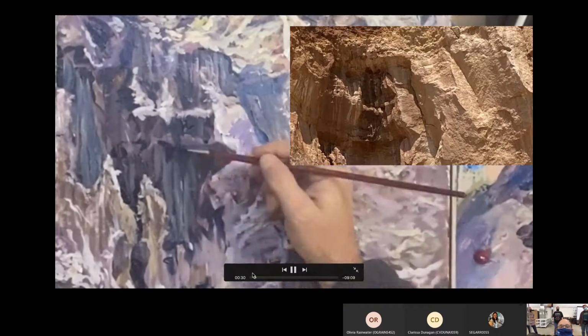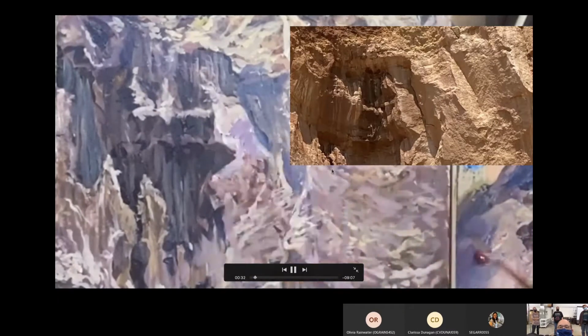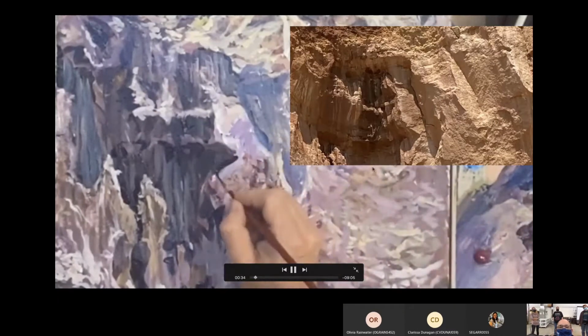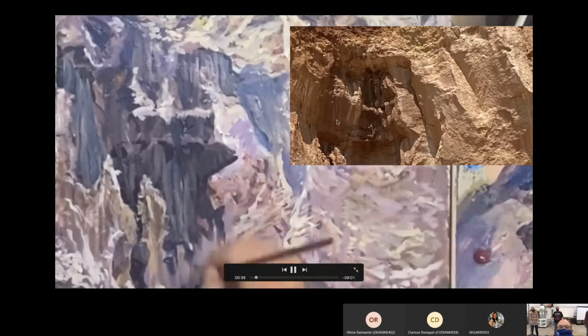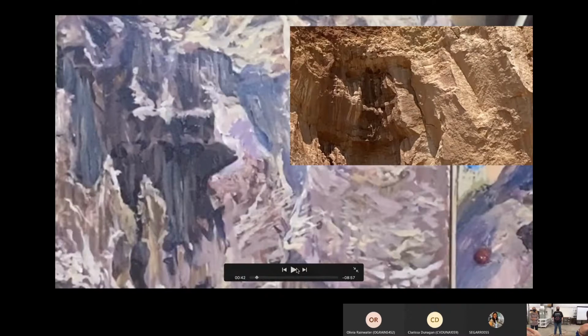Now I'm going across, creating that line that separates this part from this part above. Looking at this dark shape here. So do you guys see what that did to that shape? Just by introducing that black, all of a sudden what happens to that space? It pushes back, right?